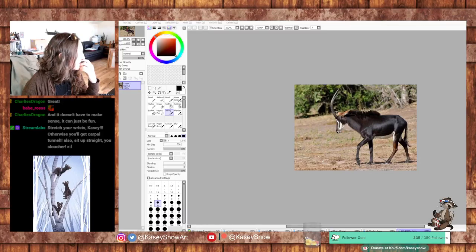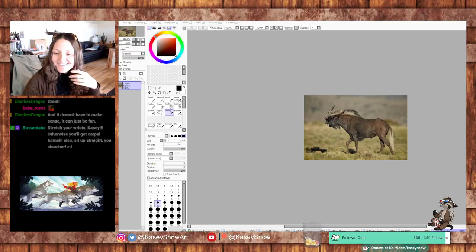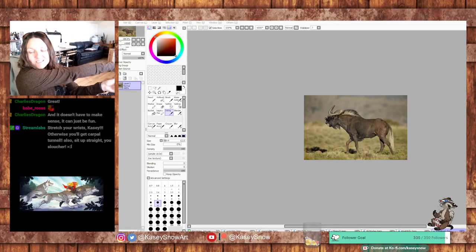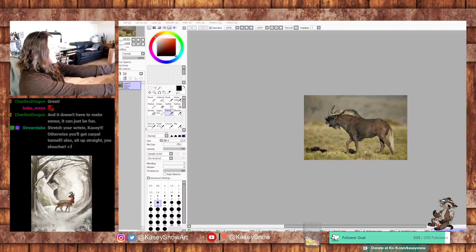Ooh, what is this? Oh, look at this guy. Look at this wildebeest. Let's draw him. I made the decision. Oh, we gotta stretch. Hold on, guys. Let's make sure we don't get carpal tunnel. Everybody, stretch.